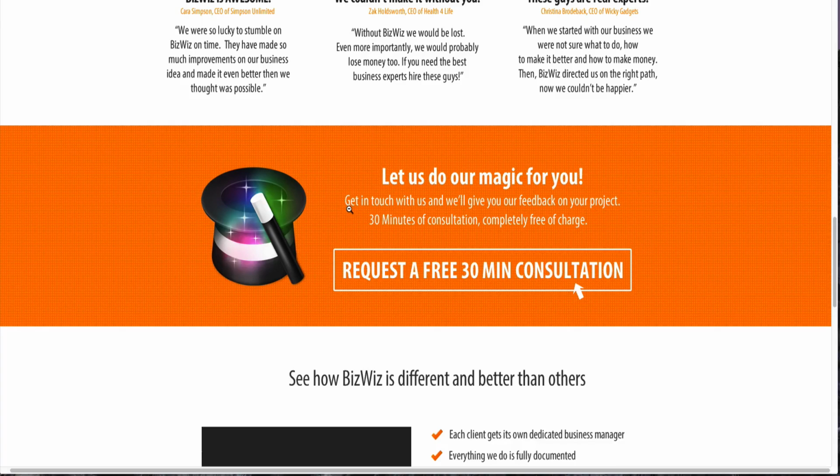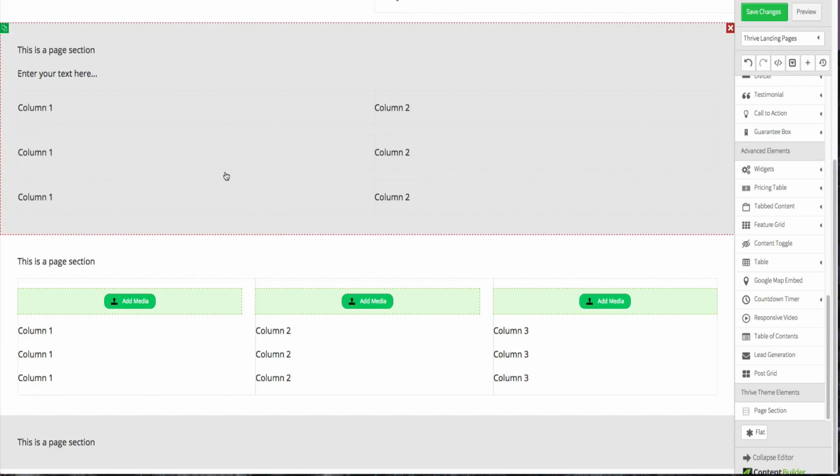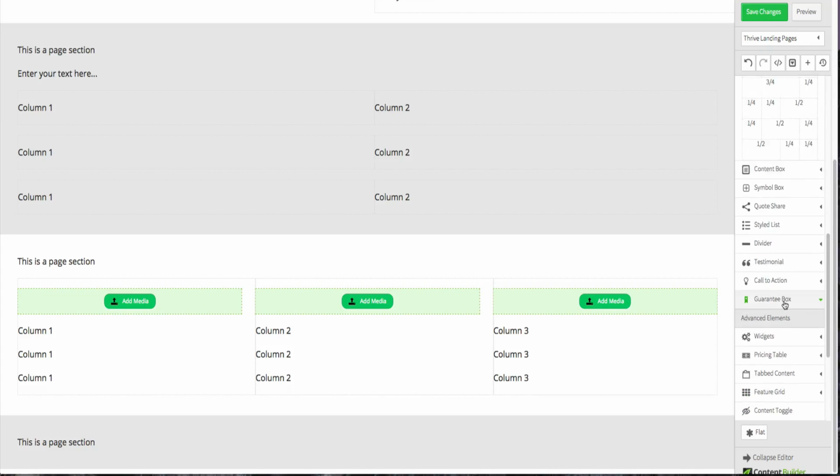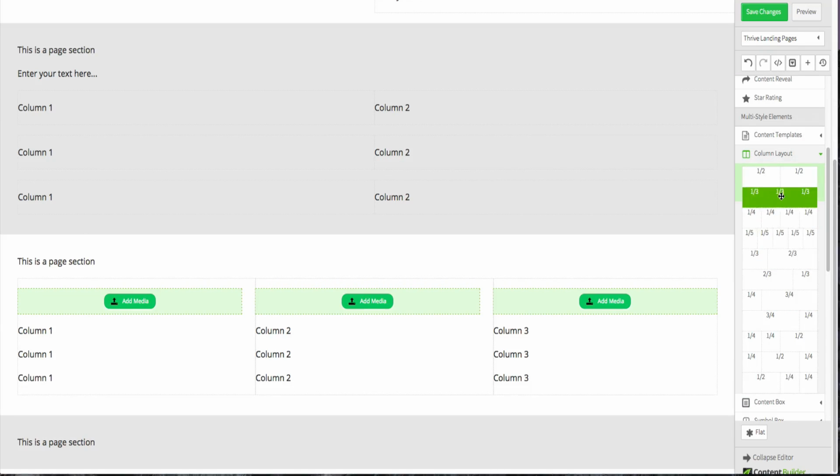And this page section actually has an image and also text element, or actually 2 text elements and a big button. So this is basically going to be an image for the button. So first I'm going to add again, just a second, here it is, column layout.